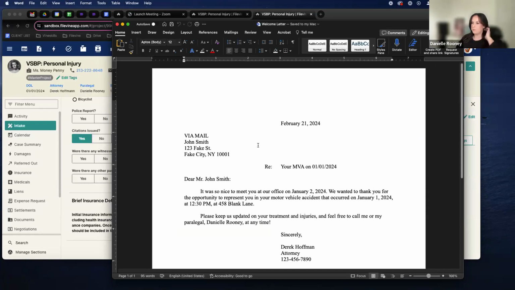So it's just going to pull pretty much basic static data. So I have my letter open. Typically you would have your own template, and you should have that one open. And then you're going to kind of look at the pieces that you can pull from Filevine that are kind of client or project specific.